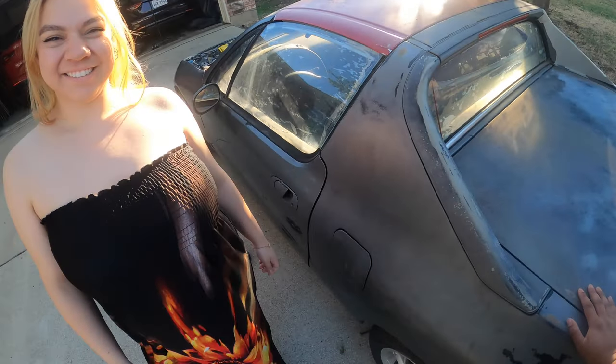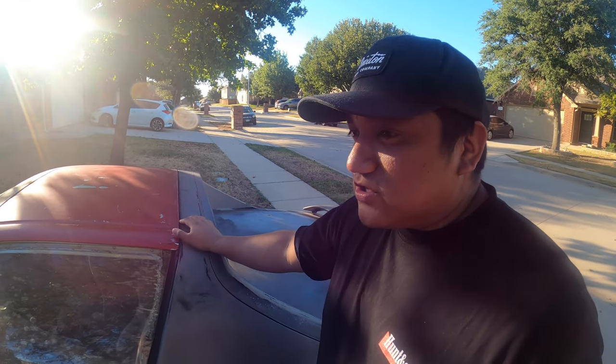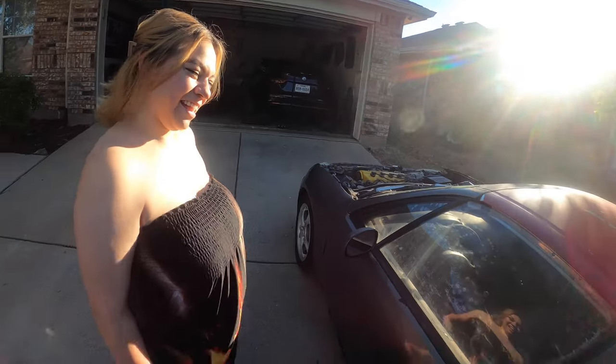Unfortunately, yeah, this is just really shitty. If I can find another D-Series motor that's exactly like this motor that we have in here, I'll pick it up and drop it in just so we can get this car running and driving and start doing regular maintenance stuff in it. But I already knew I was gonna go balls to the wall in the car, so I'm not too depressed about it. It's just really unfortunate. The other person lied to us or whatever. I'm not gonna blame him, but I feel like he kind of knew.